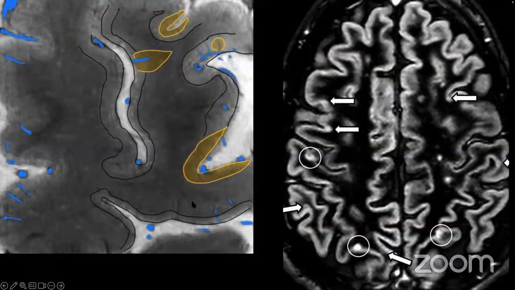Let's move on. And here are the different four types, or at least the different three types that we can see. This is the most common one. This is a lesion that starts in the cortex but spreads down to the white matter area. And this is actually a double inversion recovery. As you might have guessed, double inversion recovery is a modification of the FLAIR sequence, just to have a better appreciation of the abnormal signal in the cortical ribbon. And this tiny bit is equivalent to the intracortical one here.